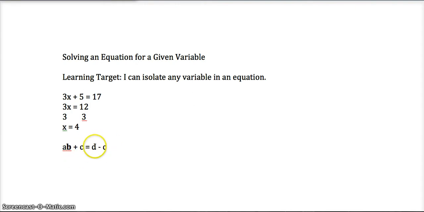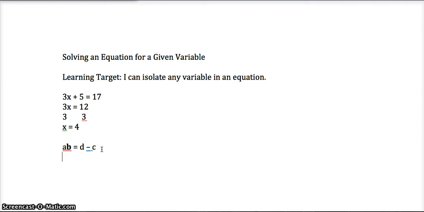Well, can we subtract C from a D when we don't know what the numbers are? No. So we have to leave this right here. We just have to leave it as it is. Don't touch it. Just leave it as D minus C. That's it. Now, we subtracted C over here. So when we subtracted a C from a positive C, it got rid of it. Okay, are you with me?